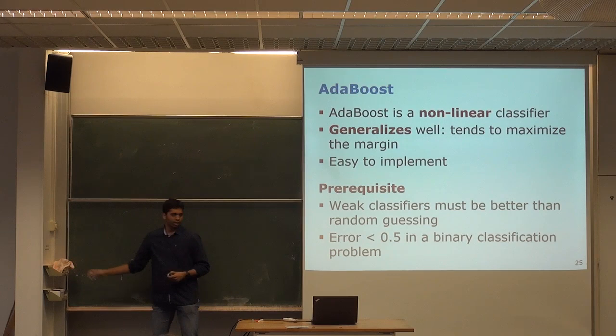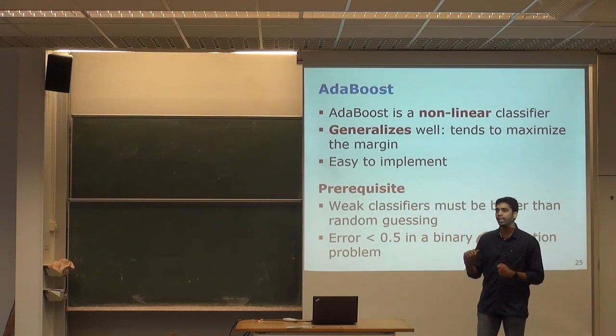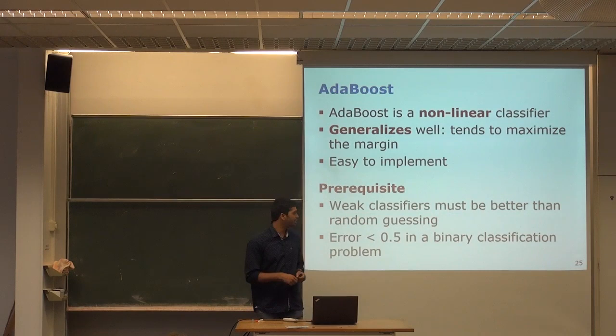Again, like I said before, to make this AdaBoost or boosting algorithm work, you need classifiers which are better than random guessing. If you just have a classifier whose accuracy is 0.5, then there's no use in combining hundreds of them, because all of them are just as bad. So we should have a method which is a weak classifier, which may not be very good, but the error should be at least less than 0.5.